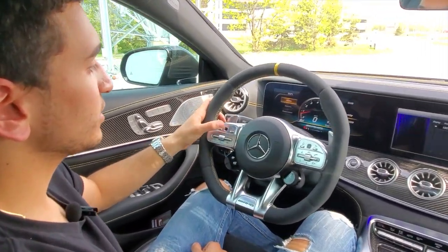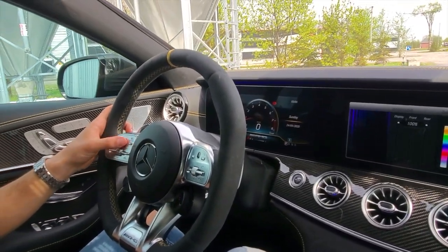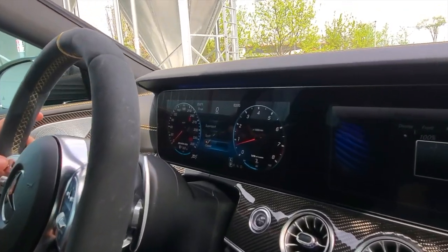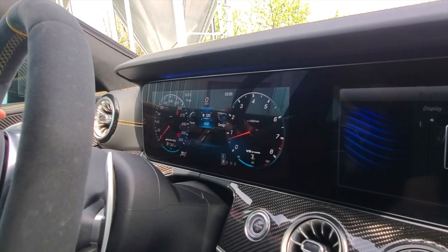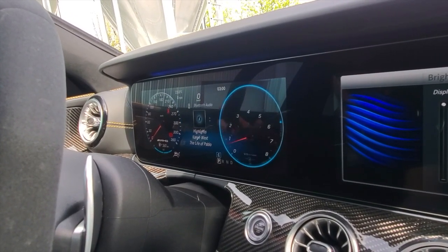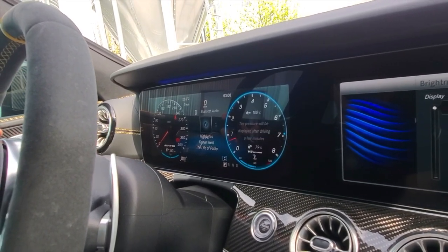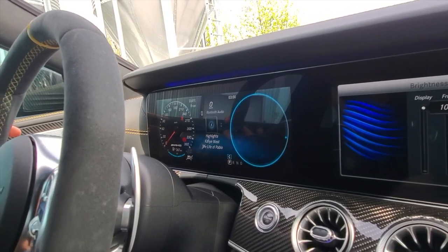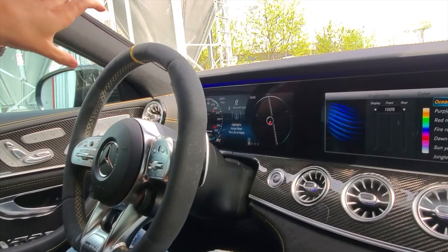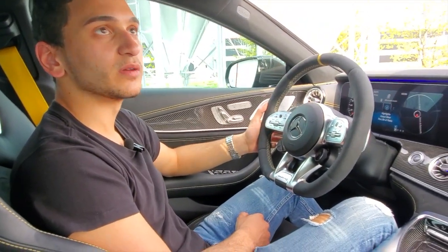If you go over here, you can choose the designs of the screen, and then you have Super Sport, which is the one I am in now, or Sport, or Classic. It's going to change all of the different modes. Then once you're in this, in the middle, you can decide what you want to put. If I want to put my media, and then you can switch on the right side if you want to put, let's say, the G-force, the boost, or your tire pressure, anything, any information you want. You can even have the map in there. And I find that it's cool that you can customize all that. Obviously, it's easy with all these beautiful screens to just customize everything that you want.